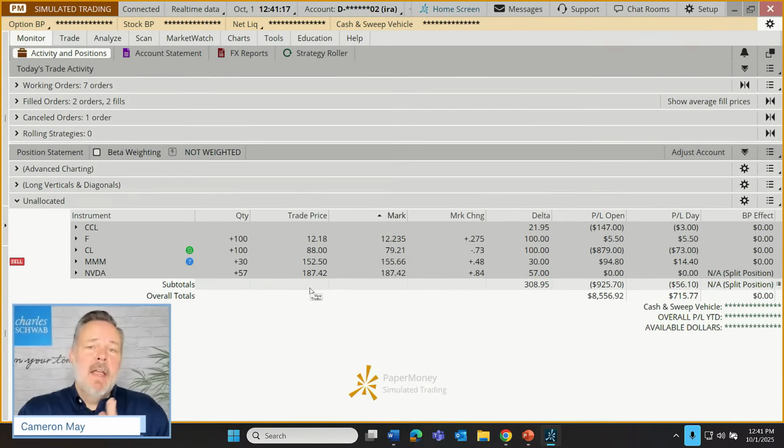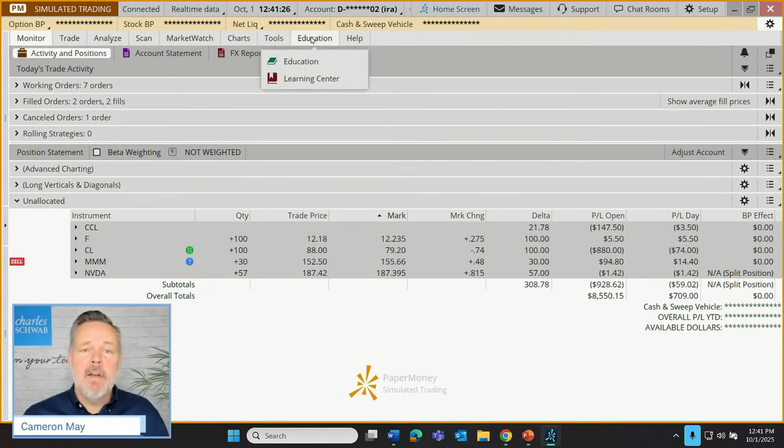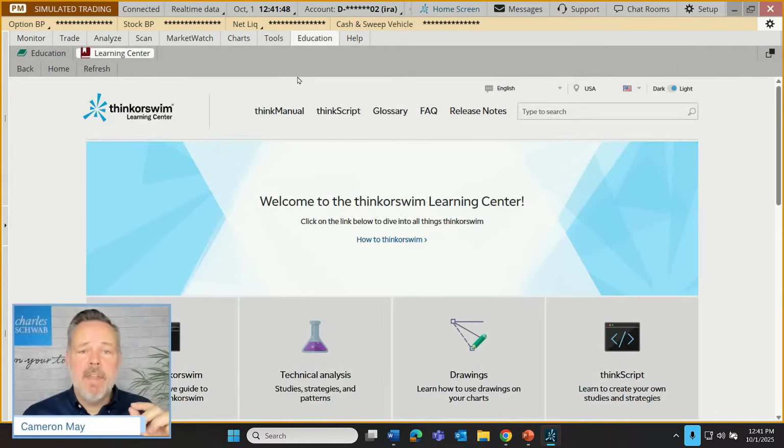Now, that's going to be the end of the tools that I personally display today, but I definitely have some resources for you to bear in mind. Number one, if you are interested in learning more about Thinkorswim, somebody asked about this: is there written stuff that I can work through? Yeah. Go to the Education tab and then to the Learning Center. On the Education tab, there are two sub-tabs. Education, which is actually broader market or strategy education. Learning Center is specific to learning the tools of Thinkorswim.